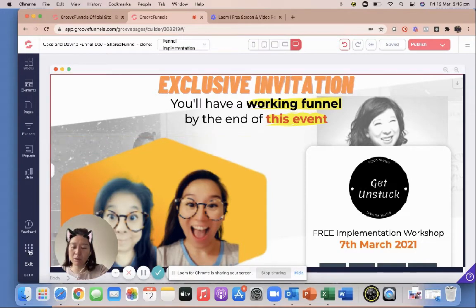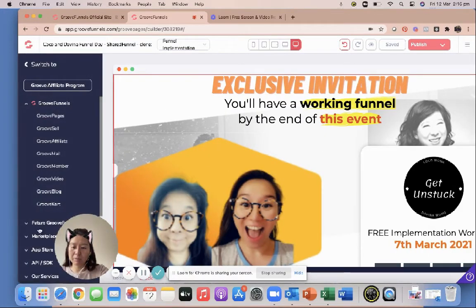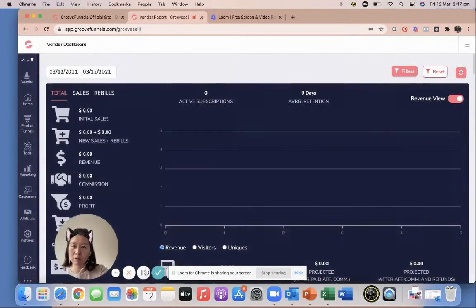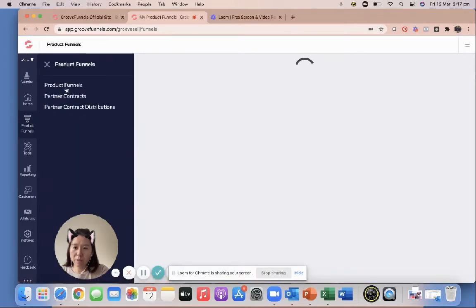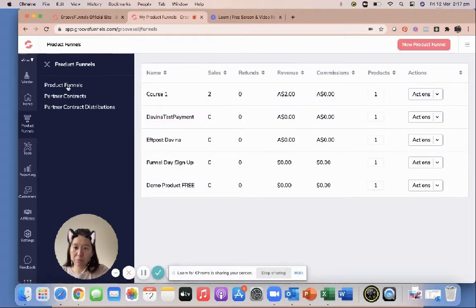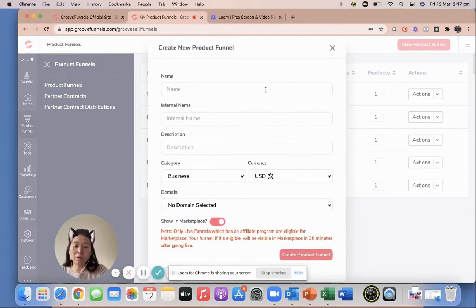So what I'm going to do is I want to click onto this, the 9 dots, and I'm going to go to GrooveCell. That's where I'm going to create the form. Okay. All right, so now we are in GrooveCell, and what you need to do is to go to Product Funnels on the left, click onto that. Then you are going to go to Product Funnels, which is in this dashboard. Now you can see I've got a lot of products in there already. Now what I'm going to do is I'm going to create a new product, just like that. And I'm going to call it demo product.